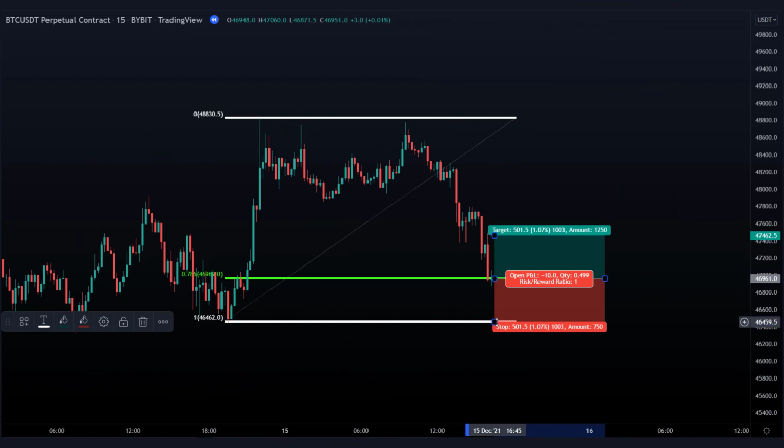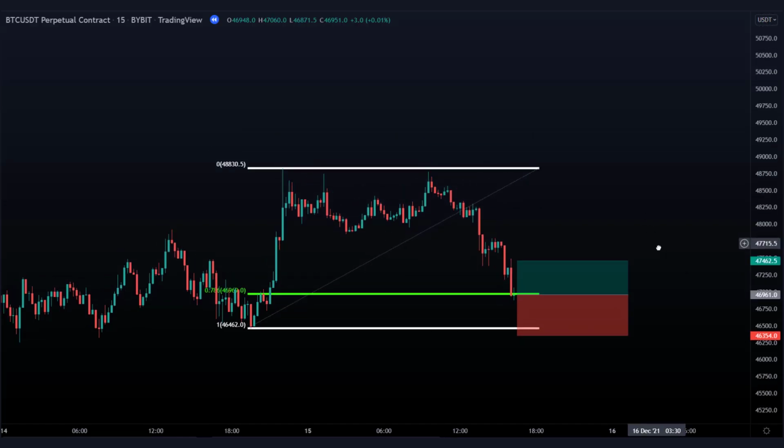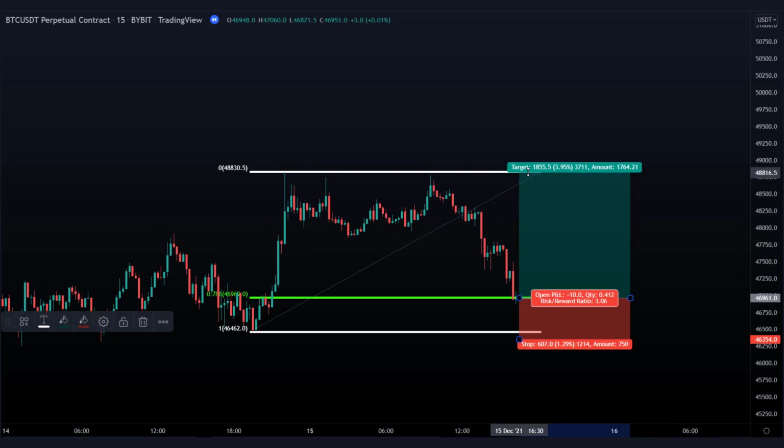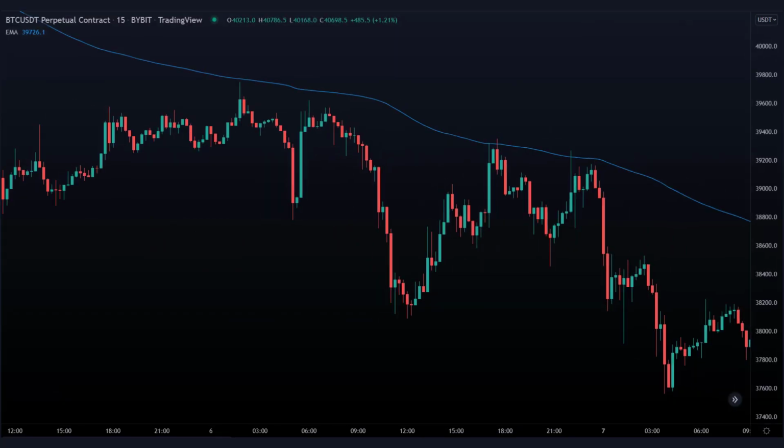So, as you now know, an experienced day trader uses multiple confirmations before opening a position. We have now talked about the most simple strategy where you just open the position when the price hits the 0.786 level, and we have talked about adding the moving average to find a double support level. But now we're going to talk about adding price action. We're going to look for real price action support or resistance levels which will end up exactly at the 0.786 level. A support or resistance level can also be characterized as a trend line.